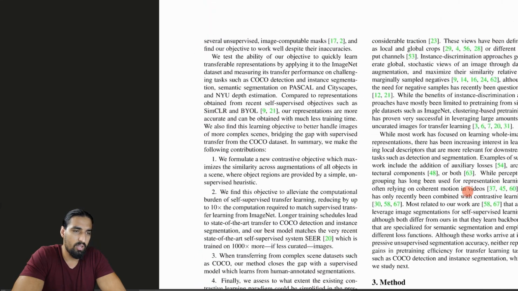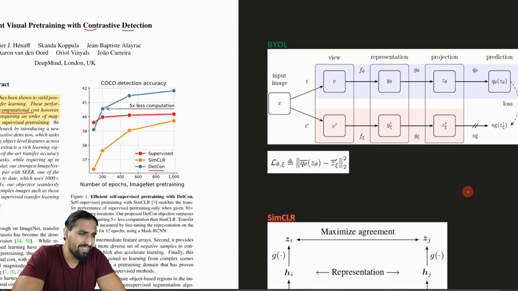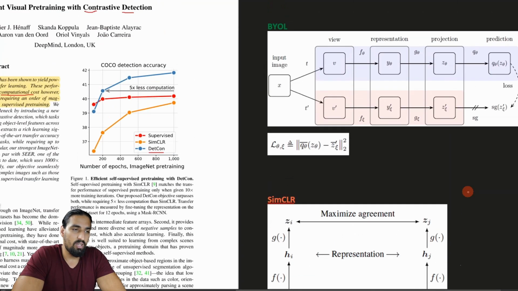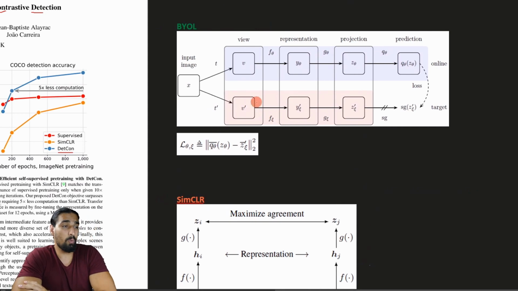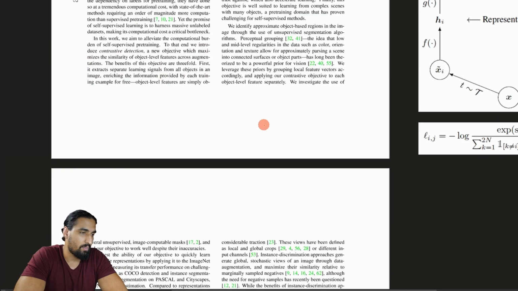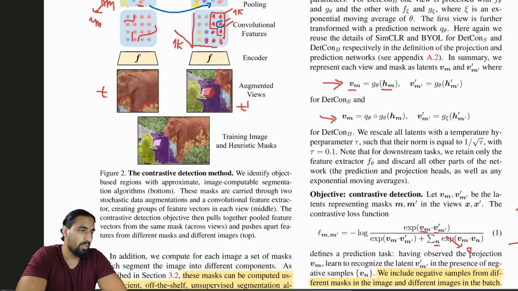Now, let me slowly dig into these BYOL and SimCLR methods. Again, the ideas of many of these self-supervised learning papers are fairly similar. So what you do here is you have an image, and you apply two different distinct augmentations, and that's how you get view T and view T prime of the same image. That would be something like this: you had an elephant, this picture here, and you get two different images.